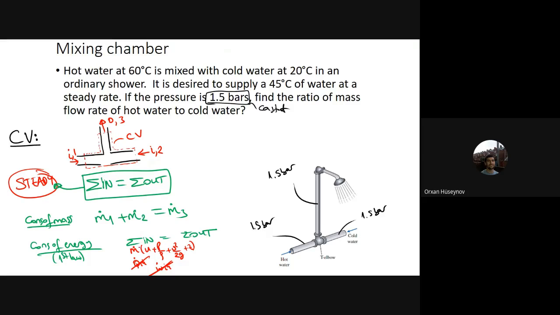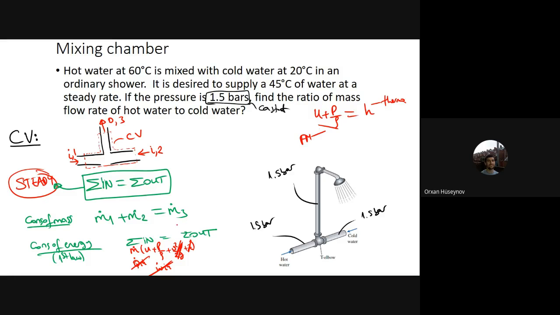Then you will have these terms here. Velocity and potential energy in thermodynamics are not so important. Therefore, you will have U plus P by rho. But in thermodynamics, we are not writing U plus P by rho, we are writing it as enthalpy. This one is in thermodynamics, and this one is in fluid mechanics. In fluid mechanics, pressure itself is important, but in thermodynamics, the combination property is important.